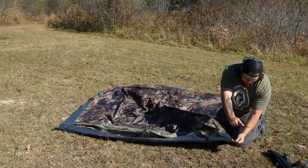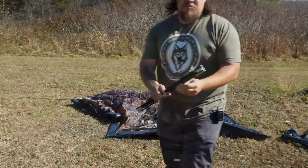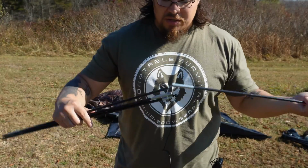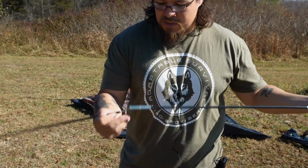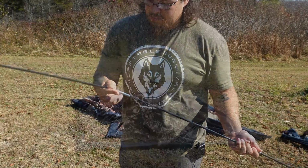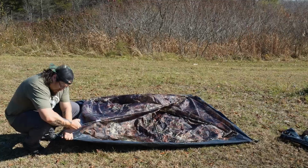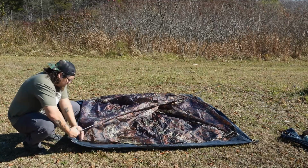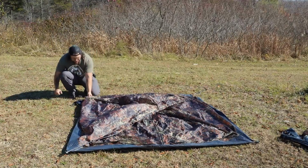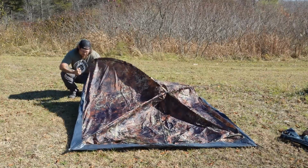And then all we do is take the end, put it in the little grommet here on the one side. Now the poles are made out of fiberglass, so nothing too groundbreaking there. And these just clip together just like a lot of other basic tents do. So now I got both sets of poles in. I'm gonna come in here, push this through so I can get that into the little grommet. And you'll see as I plug each corner in, this tent will actually start to take shape.